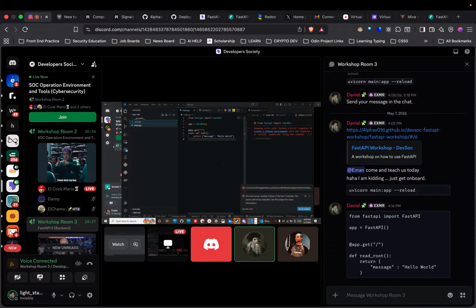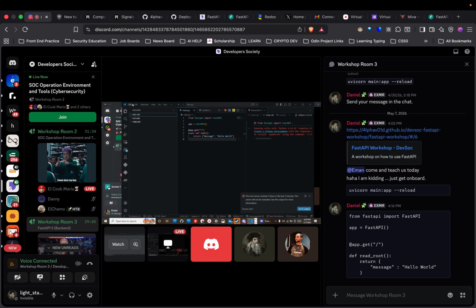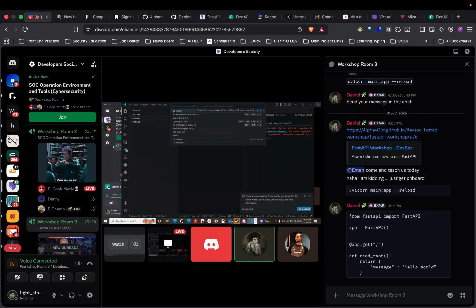Move to recycle bin. Just type terminal.